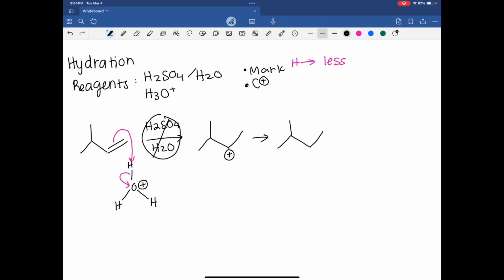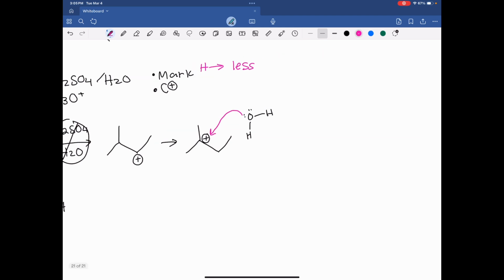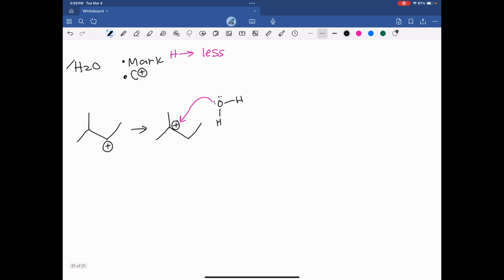and then same thing, we'll just have a hydride shift so that I get this. And then here in this first step, we created water, and so that water is just going to come and attack right here. Same thing as the last one, this could attack from either the top or the bottom, so it could create the wedge or it could be on the dash. For simplicity, I'm just going to draw it on a line, but hopefully you get the gist.